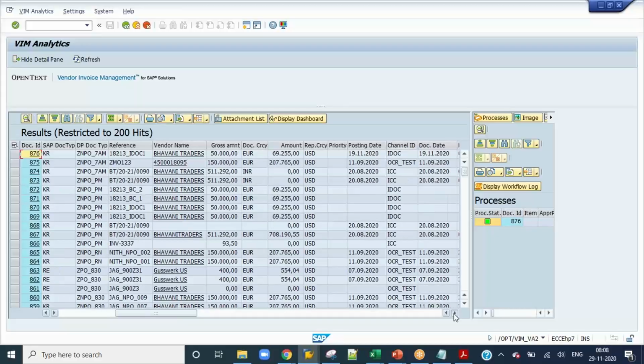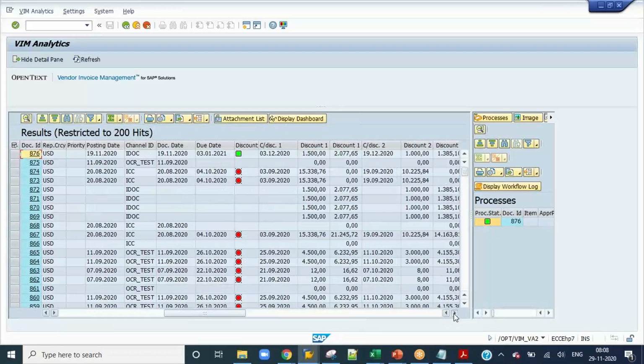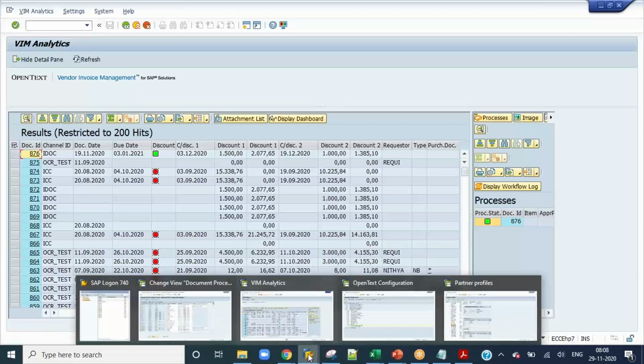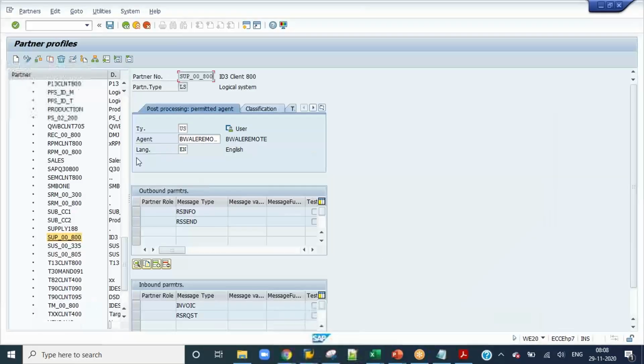You're getting all the details, other details which are auto populated based on some data. So this is how the IDOC channel will work. The first thing is whether the W20 level for that particular supplier is live or not. That is the main thing. If that is live, then everything works. So the partner profile should be live in VIM. Otherwise it will go and try to post directly in SAP.